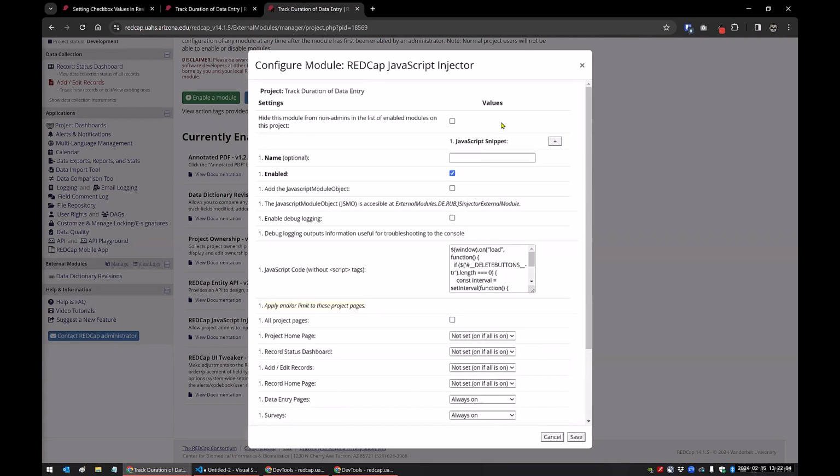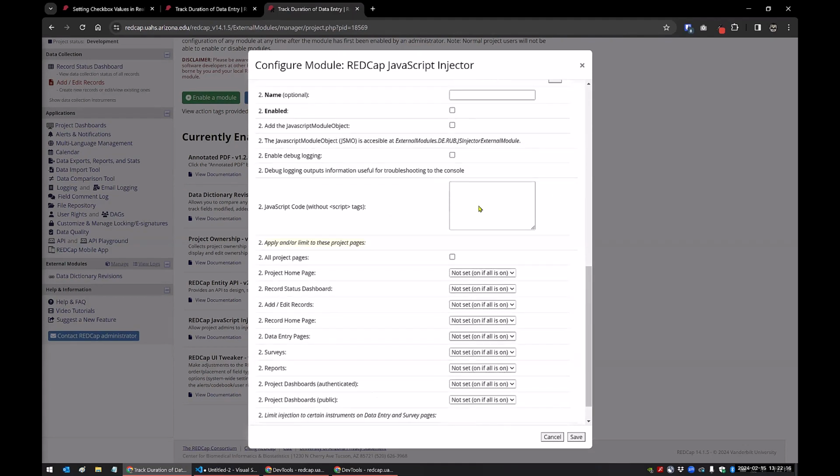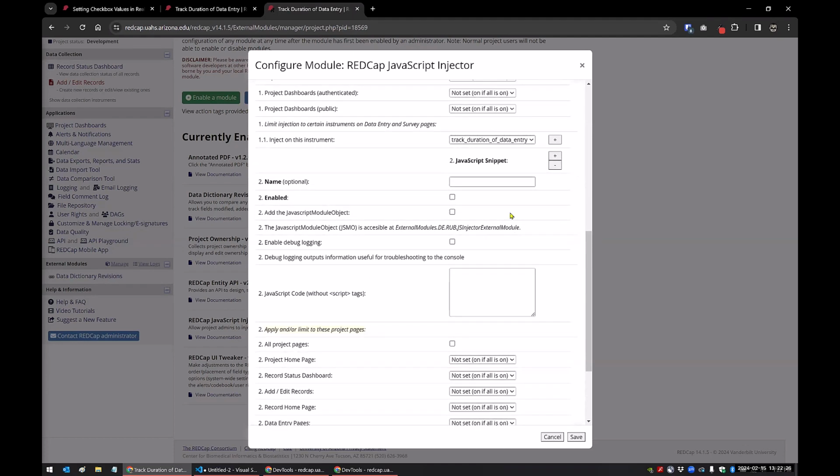The other thing with the module is this whole chunk here is for one JavaScript snippet. If you want another function for JavaScript, you can click on the plus here and it'll add a whole group again. So if you have different functionality for one instrument and another functionality for another instrument, you can have these broken out.